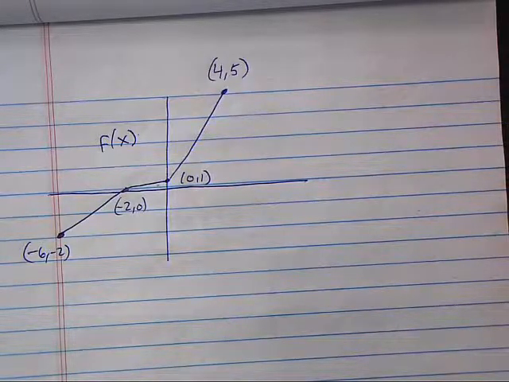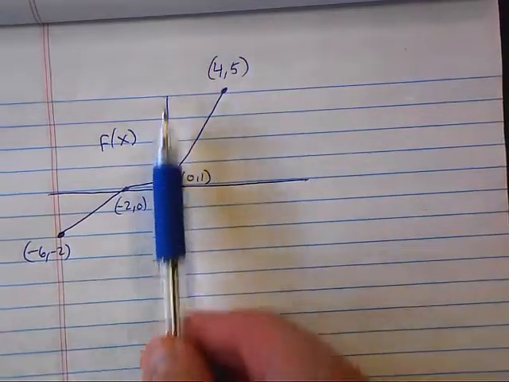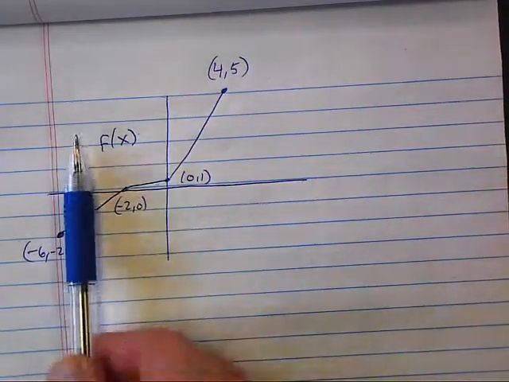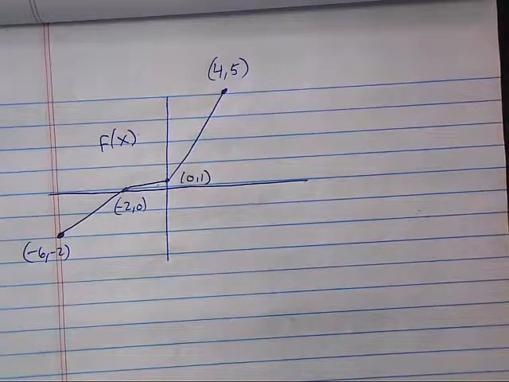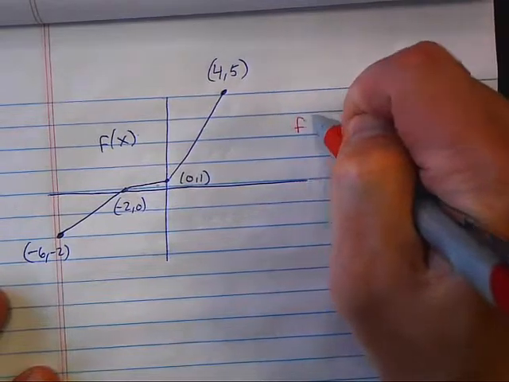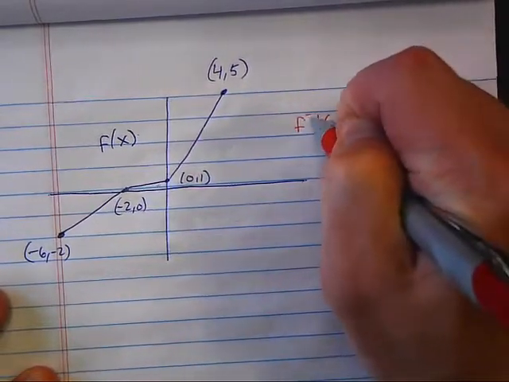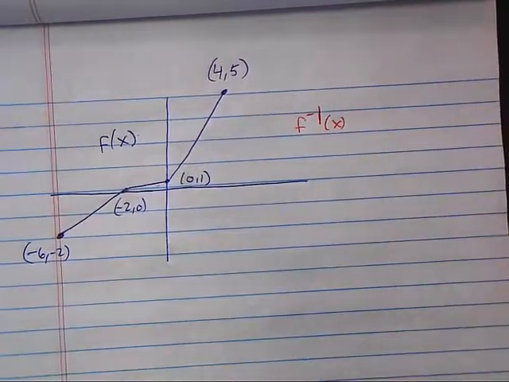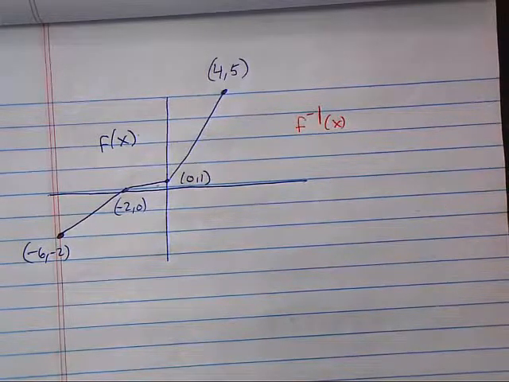Well, I called it a function. Is that graph really a function? Yes. Why? It passes the vertical line test. If I draw a vertical line anywhere, how many times will it hit that graph? Exactly once. What I want you to do, or at least tell me how to do it, is draw the inverse. How would I draw the inverse? Any ideas?